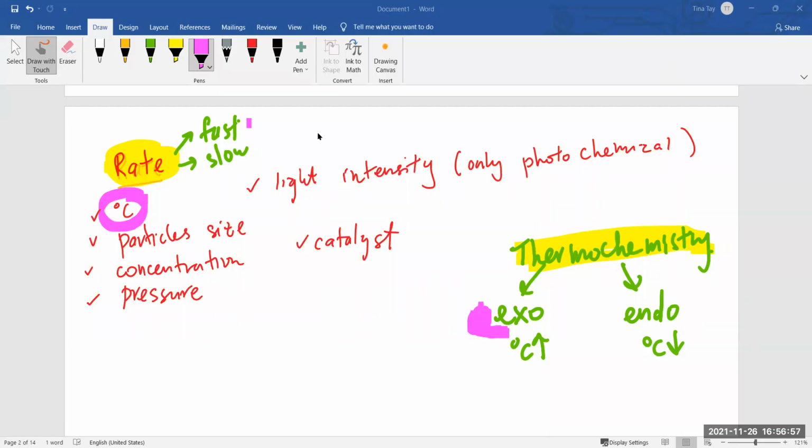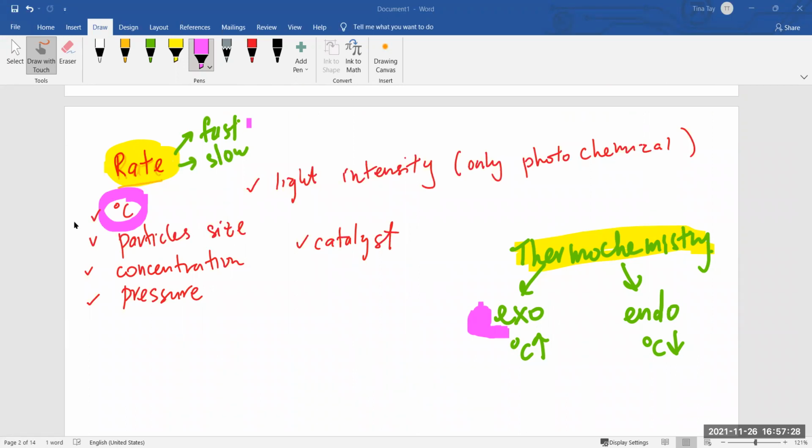So we talked about rate and thermochemistry. If it's an endothermic reaction, then the reaction becomes slower and slower. Because it absorbs heat, the temperature goes down and then the rate goes down. So it's actually connected to each other. In your IG, you have to learn to connect everything together. There's one more reaction we're going to learn today, which I showed you a short video of just now while waiting for our friends. It's called a reversible reaction.